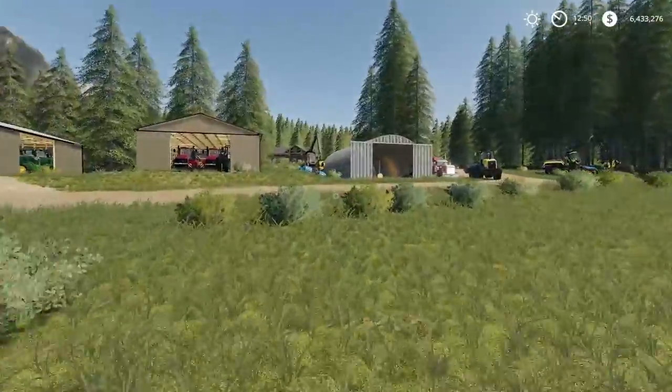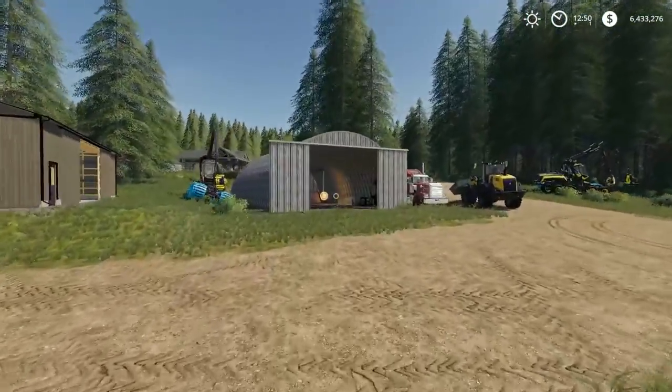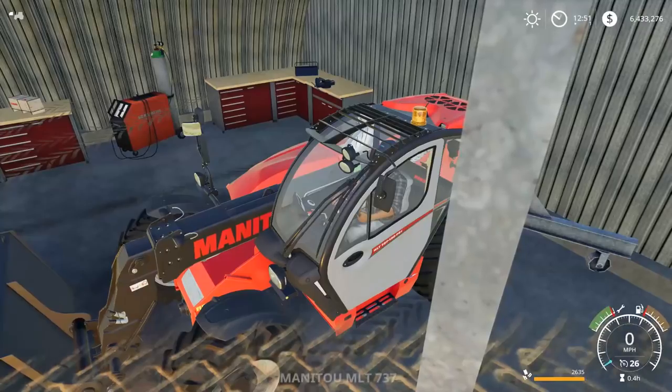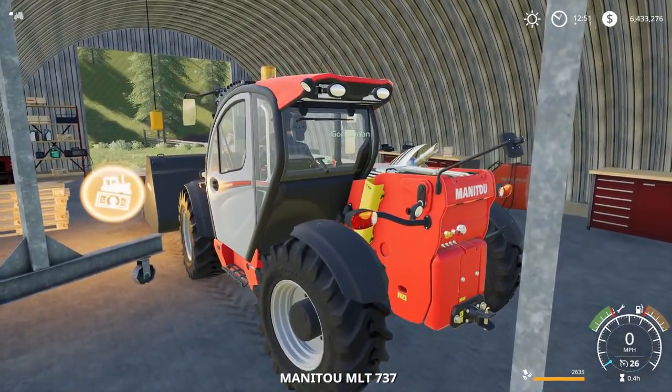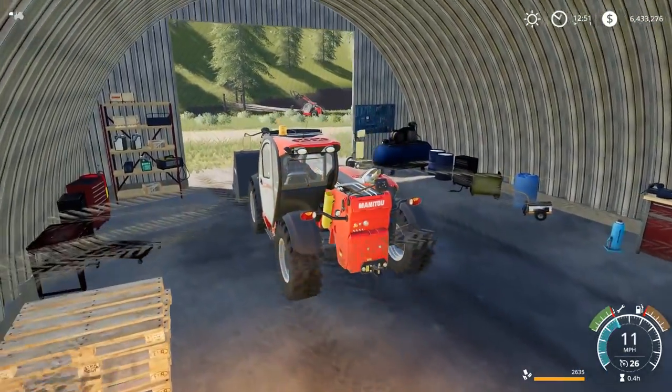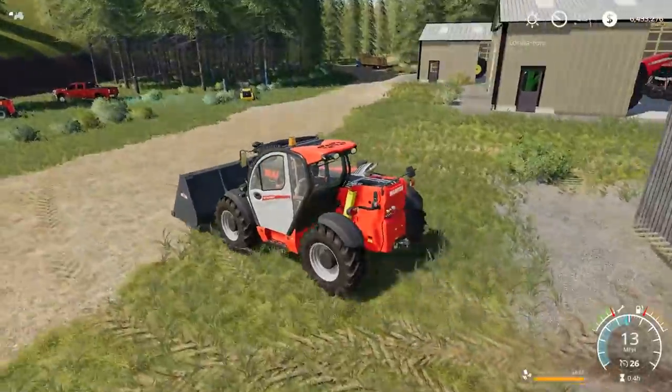Yeah. Let me see what we got here. Back the truck up. I got a wheel loader over here. Here, I got this really quick. This will take us like 2 seconds. Okay, just chop down a tree really quick and grab me some stumps. Some stumps. Oh, I see what you're doing.